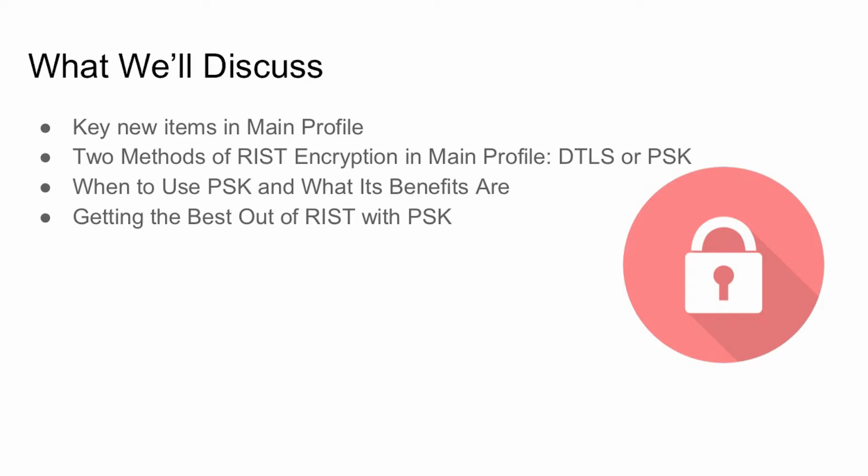Okay, so our topic for today is RIST and pre-shared key encryption. Securing your stream, of course, is a prime concern for anyone who wishes to protect their own intellectual property on a stream. RIST provides two methods, like Zero said, of strong encryption that adhere to AES, Advanced Encryption Standard, and we'll briefly review the first method, DTLS, before going deeply into PSK. We will also discuss how to implement PSK with RIST, and then discuss scenarios where PSK may be a better or the only choice for the transmission.